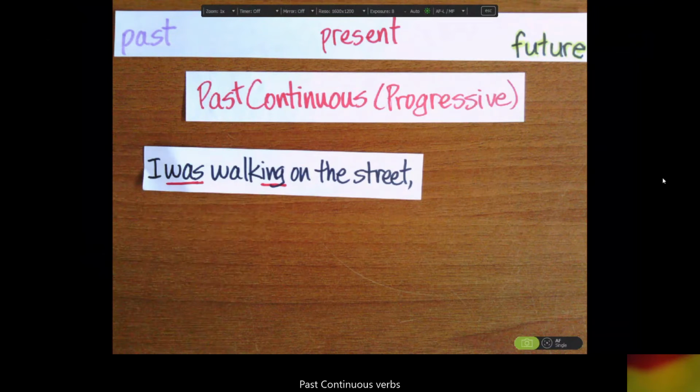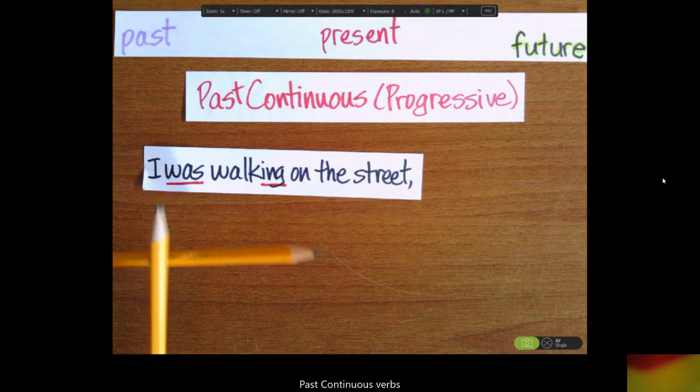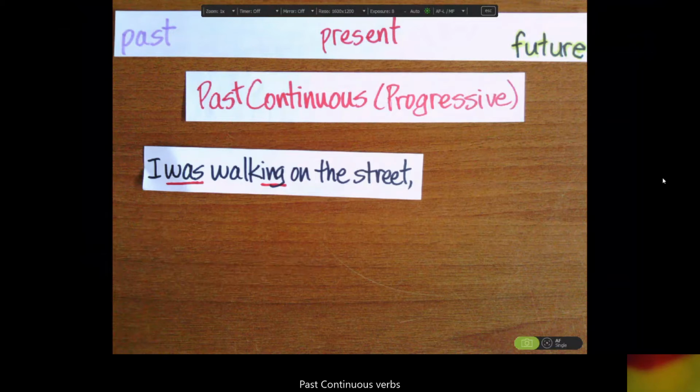Now the thing is, what I like to do is demonstrate that the past continuous is two actions. Something was happening in the past, and it's intersected by another action. So something was happening in the past at the same time that something else happened. That's the significant difference between simple past and past continuous. Simple past just stays in the past and it was finished. Whereas past continuous always look for two actions that intersect, two actions happening in the past. And here's another clue. Many times there's going to be a connecting word.